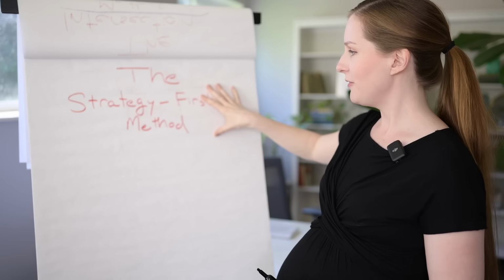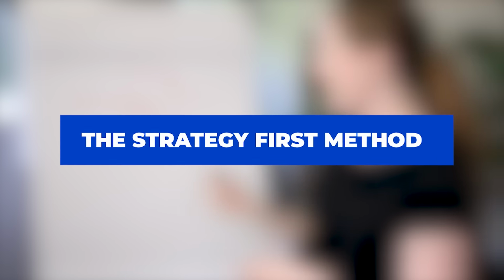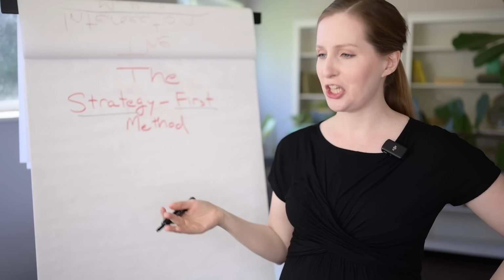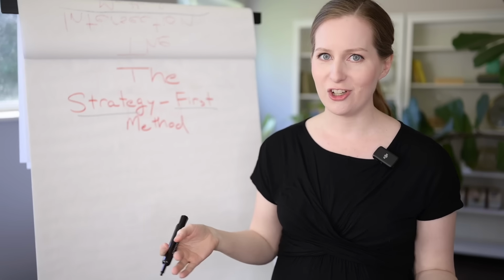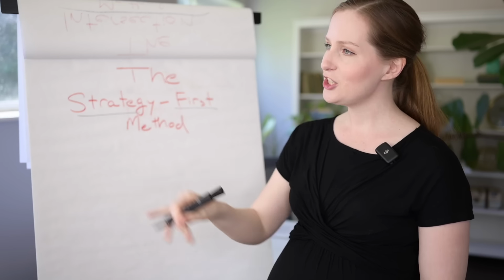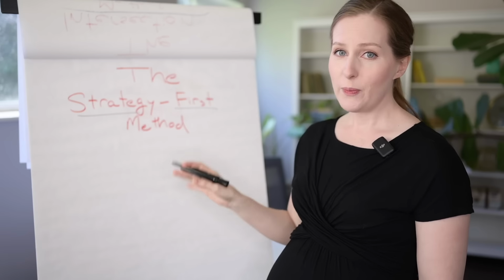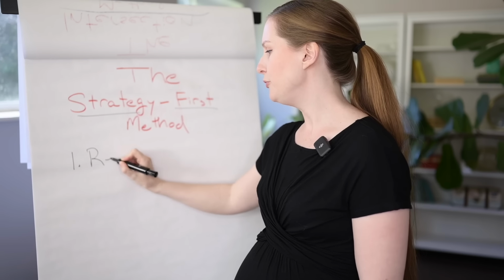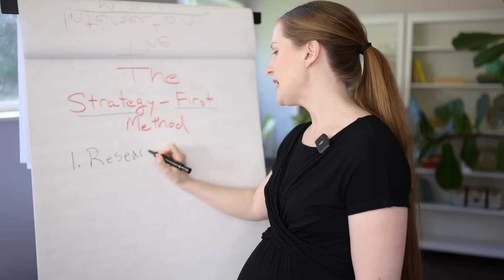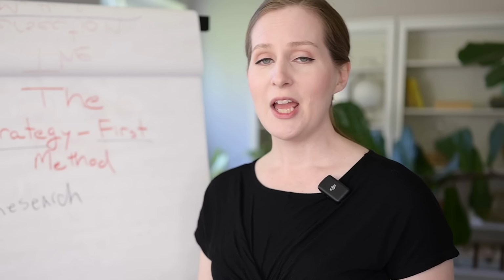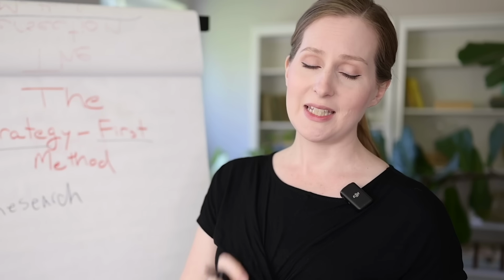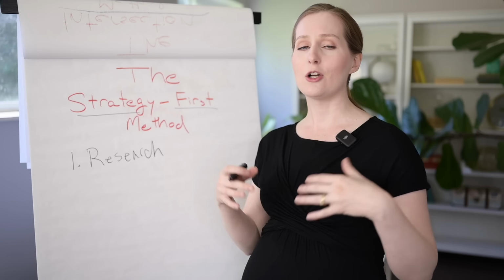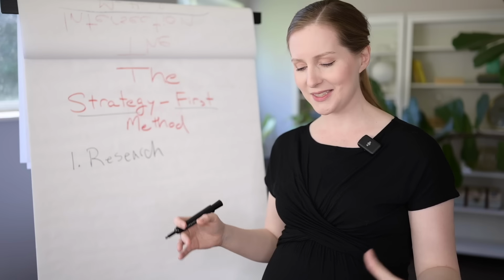Okay, this next one is called the strategy first method. And as you might imagine, this is best for people who are strategic thinkers, who like to do things really logically. They don't just want to go after something that they like doing, they want to go after the right answer. So basically, for this method, you are going to, first of all, research on YouTube. And what you're going to be looking for is categories or niches on YouTube that are popular, meaning the videos get a lot of views, but are not very competitive, meaning there aren't a lot of videos made on these topics.